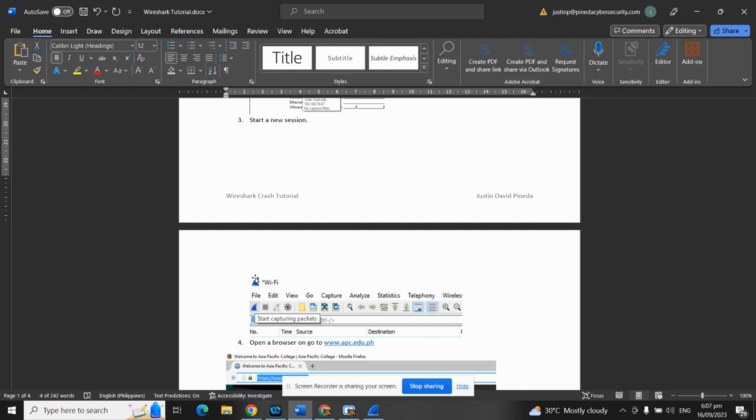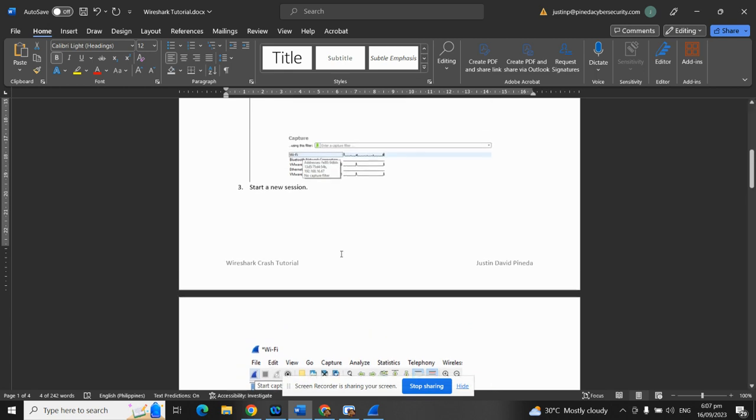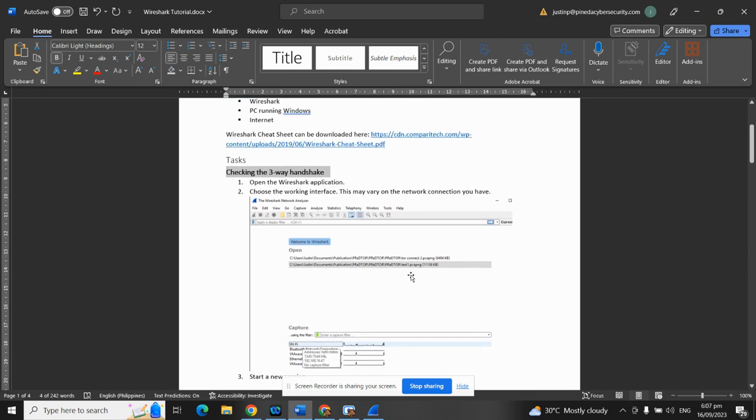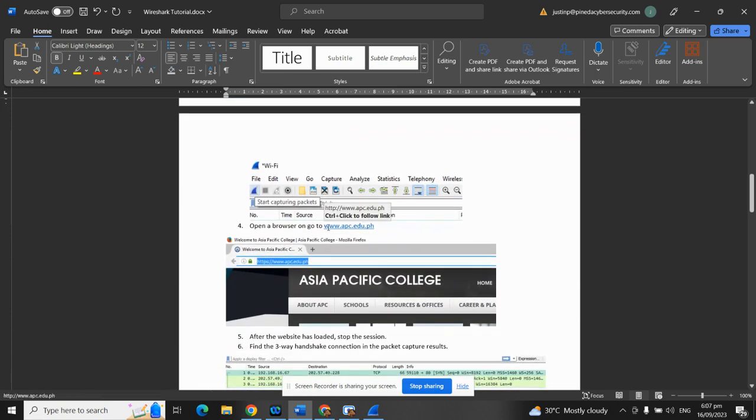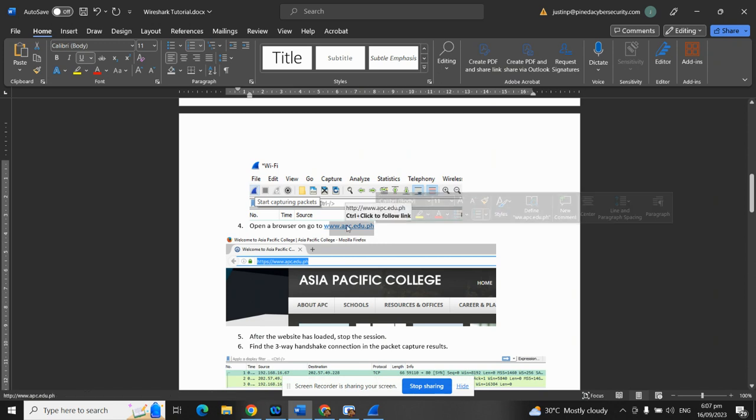These are the flags that you use to ensure that there is connectivity between the source and the destination. It has to complete a three-way handshake for TCP connections. And here, because you are using HTTP, you're going to www.apc.edu.ph, and if you click the link, it will go to HTTP. In the browser, HTTP uses TCP, so you have to see handshakes. That's how the TCP protocol works.